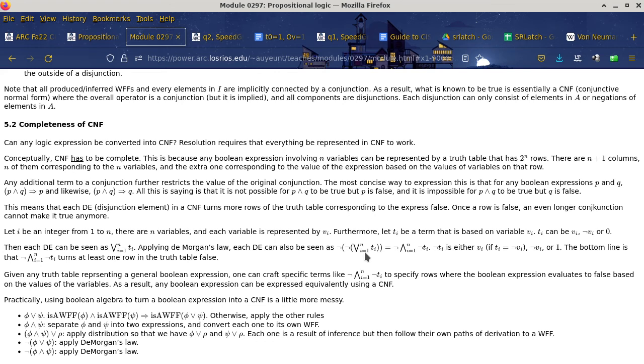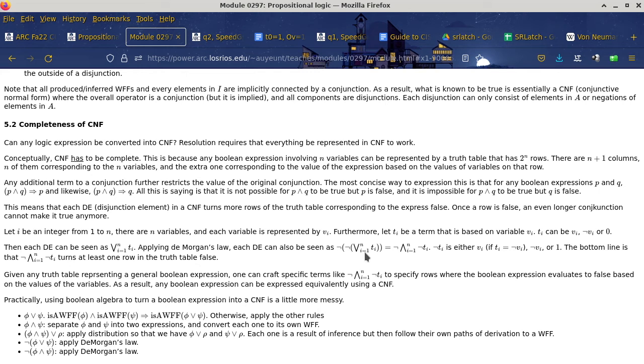Do you guys still remember De Morgan's law? At this point, it is important to remember De Morgan's law, because even though I can show it again, in order to understand how it is applied in a derivation like this, it's much more efficient to have De Morgan's law remembered. So De Morgan's law can be seen as a distribution of negation.